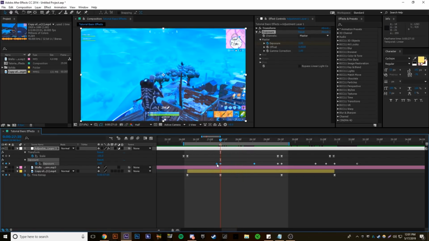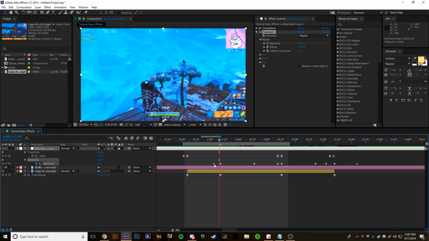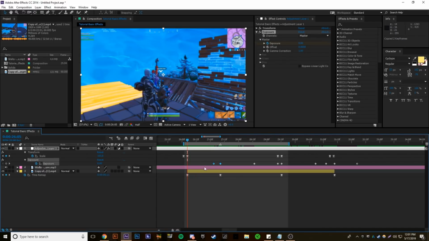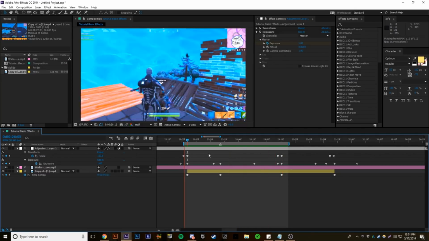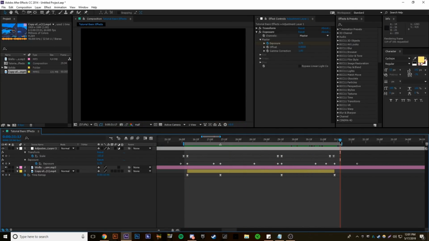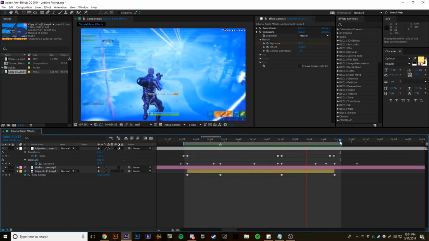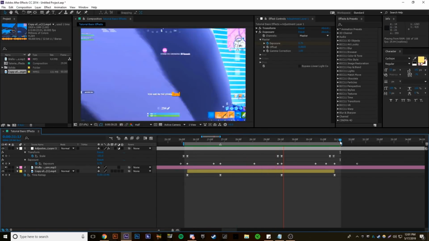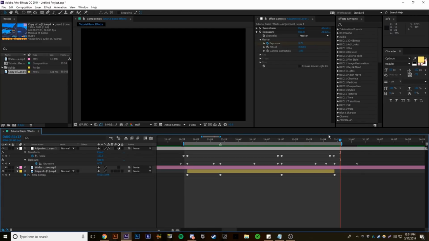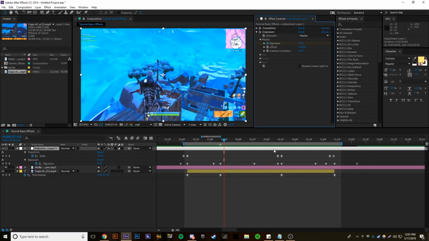Another exposure point. I drag this back a bit like that, so it's less harsh. And I'd also add one to the start of the clip, so it should look like this. Play the whole clip, my bad. Alright, that's for exposure. Now we can move on to camera lens blur, which I also use.